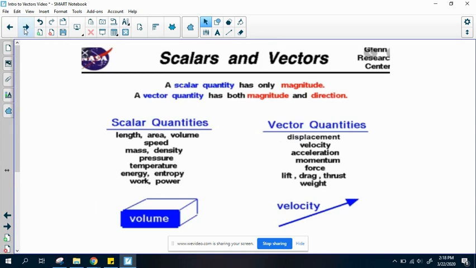Okay, now that's a lot of basic information about vectors. A few last minute things. I found this just to give you an idea of what kind of things you'll do next year in calculus. But a lot of it is velocity, acceleration, momentum, things like that, whereas other things are scalar because they only have a length, they don't imply direction. You need to know where you're moving something. Temperature is a number, but it doesn't have a direction. So I thought this was a cool graphic for you.